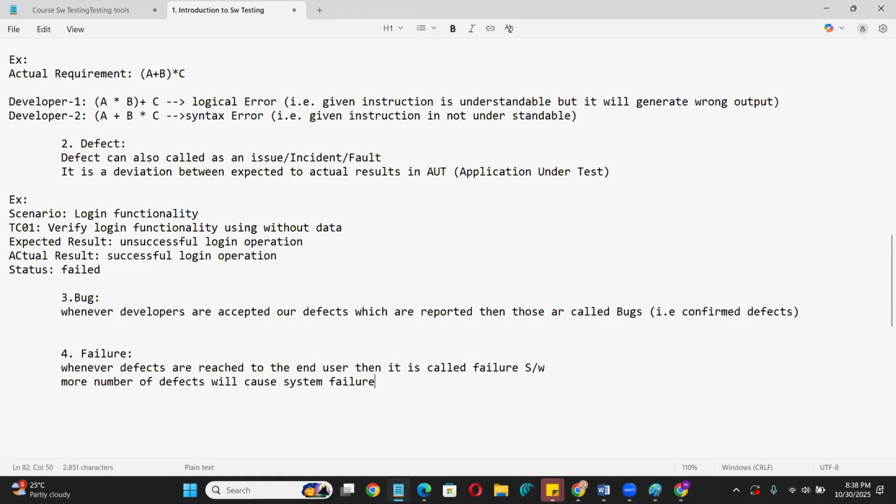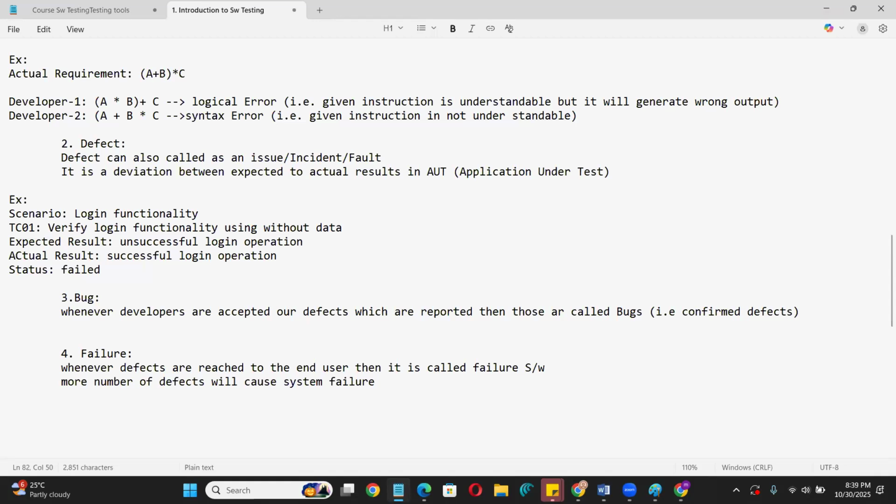Suppose you are not able to get the slips, you are not able to withdraw money, and you are not able to see the account balance. In that case, more transactions you are not able to do, so they are going to put it out of service. If more operations are unable to be done in the ATM, right?